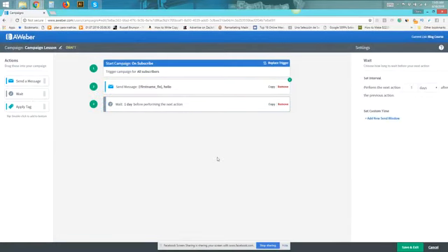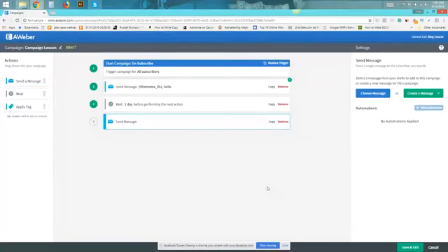I can put here wait, which is like, how do I say it? On the legacy or regular autoresponders, no matter what, they're going to keep sending messages. So if the person did not open the message, it's going to wait 1 day or 2 days, right? And I can send another message. And I can do the same.